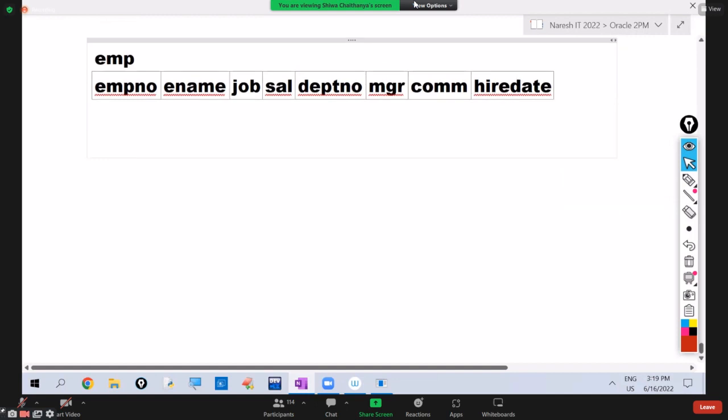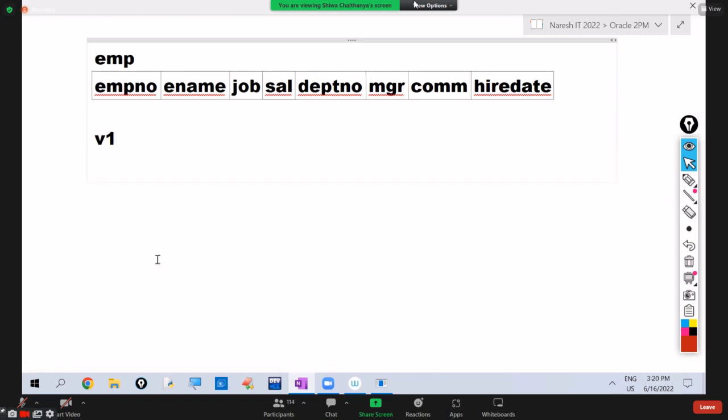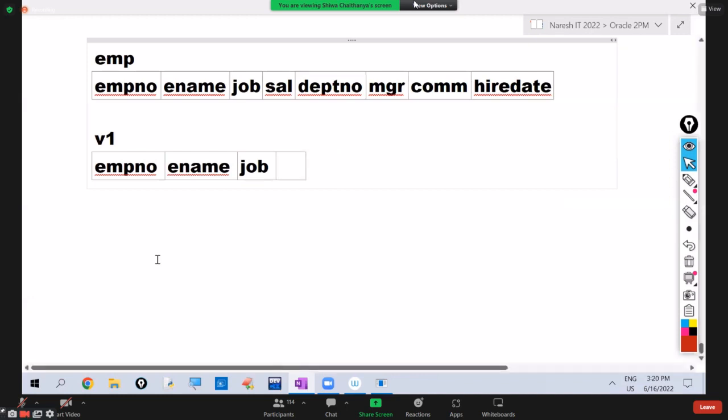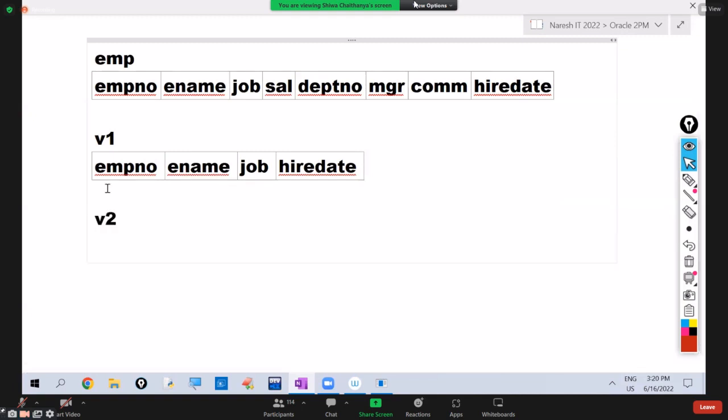I am creating one view here, V1. This V1 we are creating on employee number, e-name, job, hire date columns. Now on this V1, I am creating another view V2.